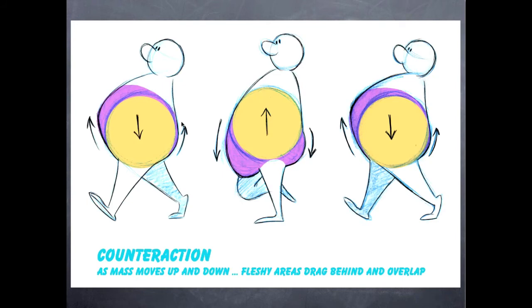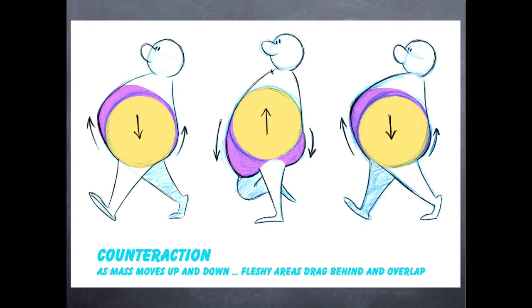This is also shown in this large character where we have the main force of energy with the hip going down and up. We also have this counter action or overlapping action of this fatty mass where, when the main mass is pulling in one direction, the outer masses lag or overlap, and it takes a little while for them to catch up. But while they're catching up, the main mass will be moving in the opposite direction once again.